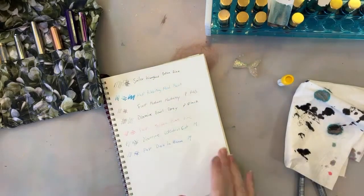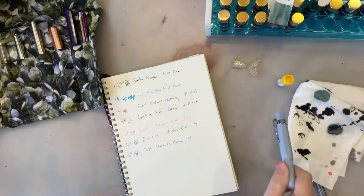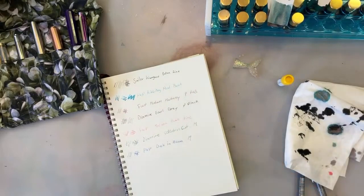I'm hoping to be able to get a bottle of this Sailor ink. I'm on a restock list, but I haven't been notified that it's back in stock yet, and I can't find it anywhere other than Wonder Pens. I don't want to buy more sample vials because clearly they're not my friends to use.